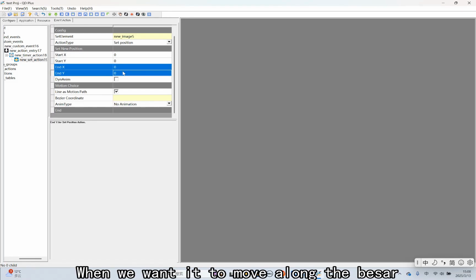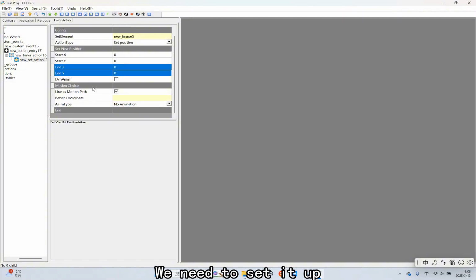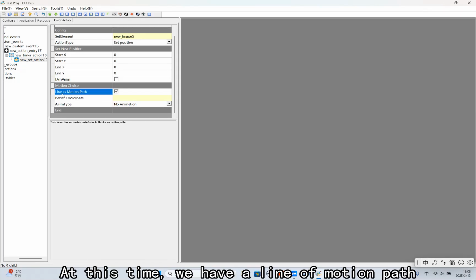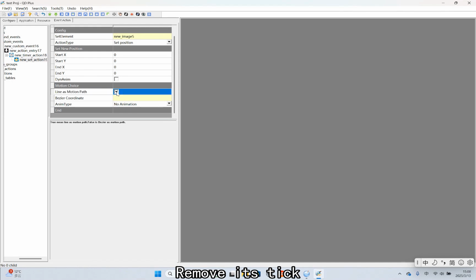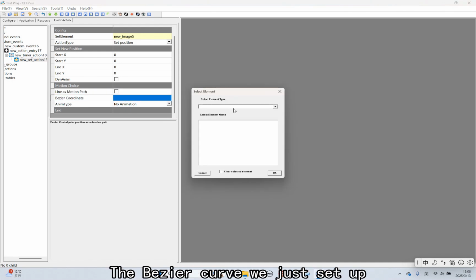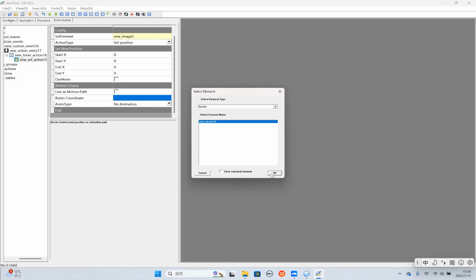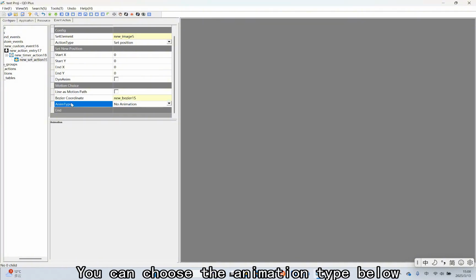When we want it to move along the Bezier, we need to set it up. At this time, we have a line of motion path. Remove its tick. We choose the Bezier curve we just set up below. You can choose the animation type below.